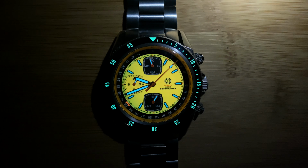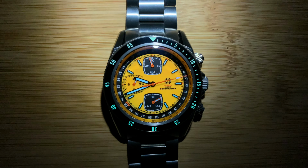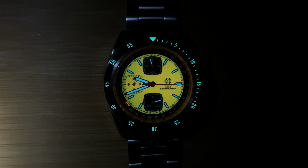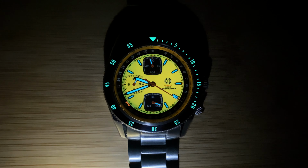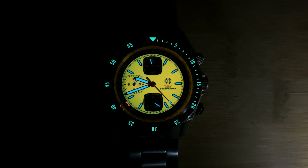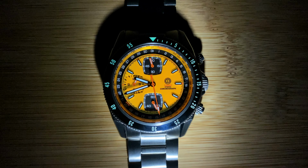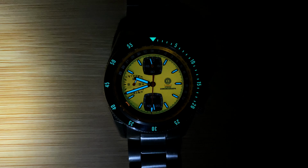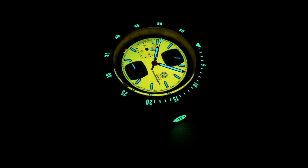And that's one of the things that's neat too, especially with this orange version, though it does carry over for both of the full lume dials. If you're in transitional lighting, as it shifts from the day to the lume effect, it's really subtle, much more so than most others, because the coloration is so similar between the day color as well as the night color. And that's a really cool accent and touch there. And then as you look at the crown, you can see that this one is lumed here as well.